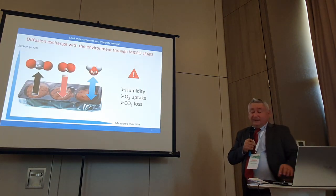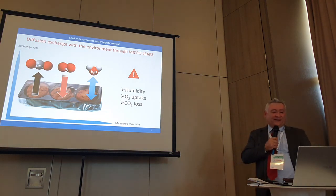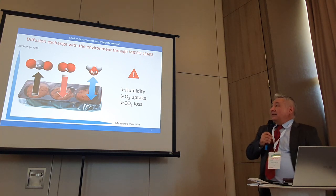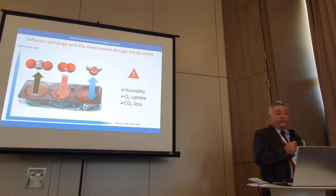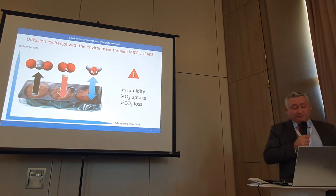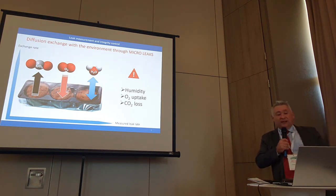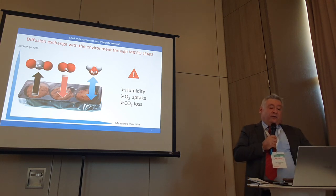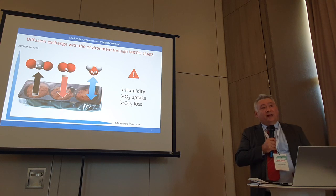In this stress, independently of the quality of the seal, you have external stress actively provoking exchange rates for gases — when you have modified atmosphere — or for water vapor. The question then is: what level of leak should you have to avoid a certain uptake or exchange over time? And of course, it's related to your shelf life.